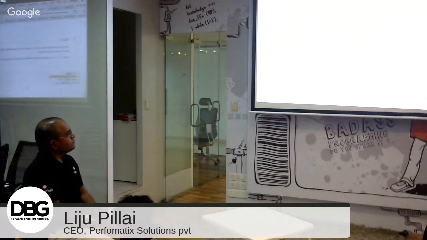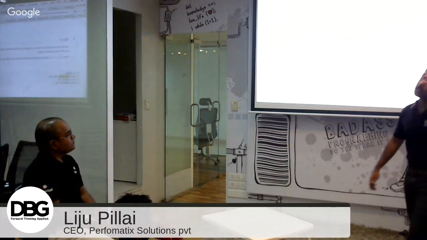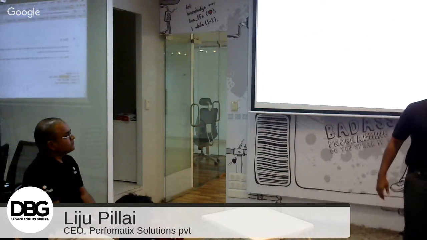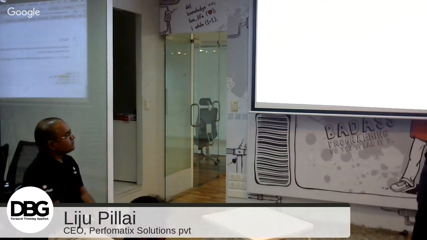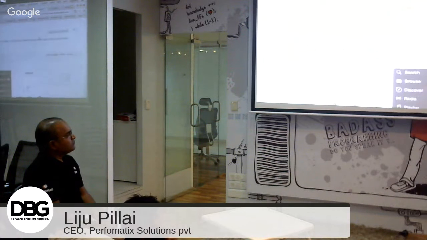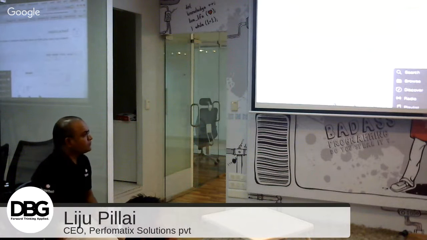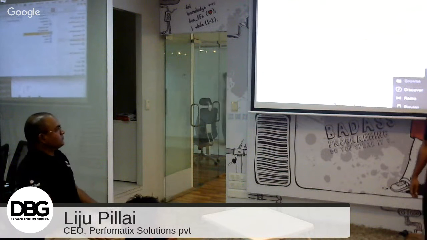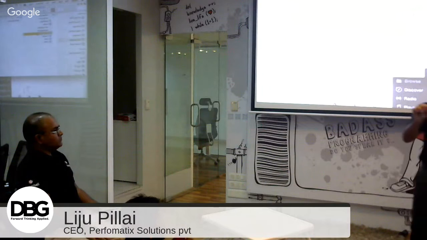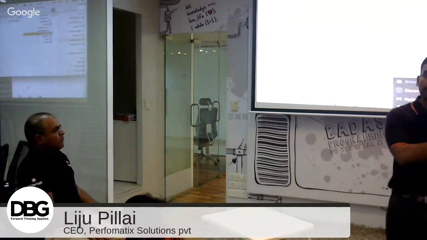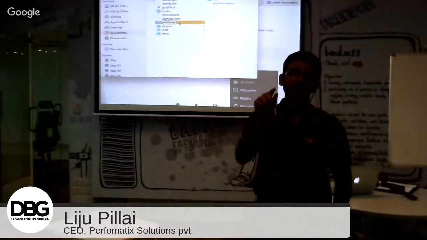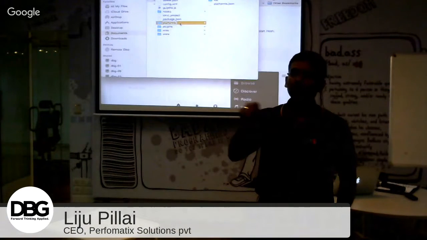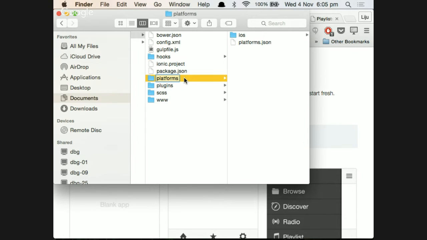Oh, this one here. Okay, so this is the first time the project is built, right? After the first command line. When you go into this folder, you will not see this. The first command will not have a platform code. You saw that Hello Cordova thing, right? You wouldn't see that.